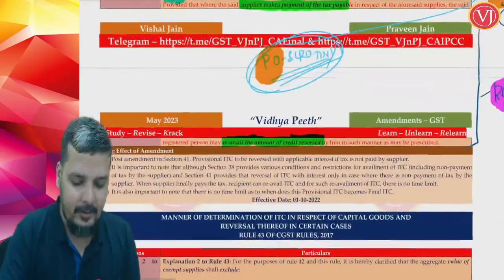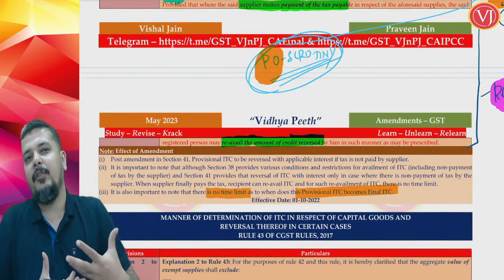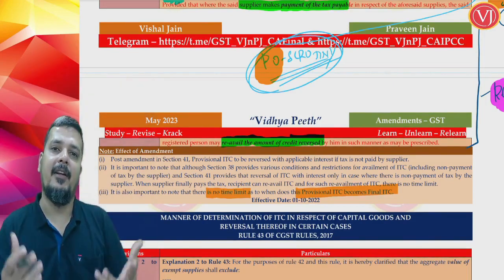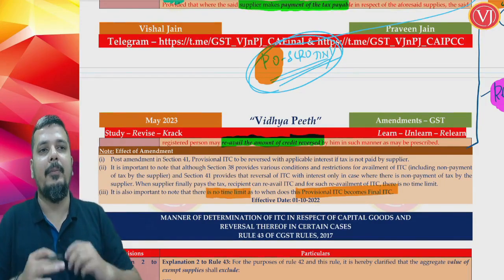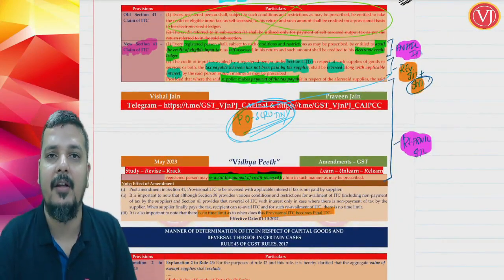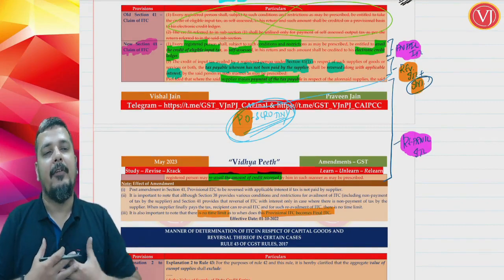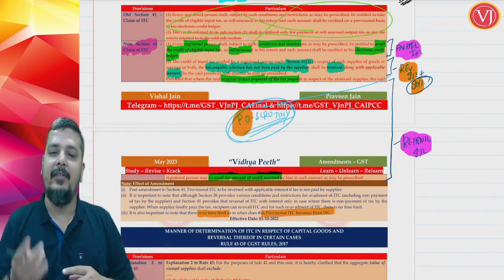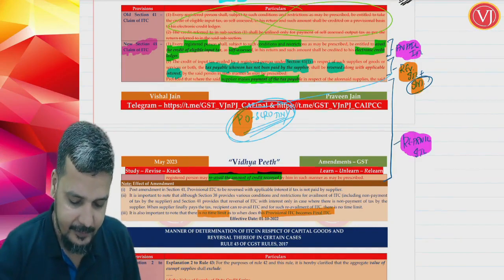Right, an important thing to notice, there is basically no time limit as to when this provisional ITC, the ITC which you initially take, is provisional ITC. Final ITC is only when the supplier has paid the tax. So there is no time limit. Your supplier may have paid the tax after 4 years, and the provisional ITC that you have taken in the beginning will become final ITC. A lot of doubts have come out on this condition, even in the old section 41. Should I check that my supplier has paid the tax in real time? No. I'll assume that my supplier has paid the tax, and I'll take the credit. When at a later point of time my proper officer tells me that my supplier has not made the payment of tax, I need to reverse ITC with interest. But thereafter, if the supplier pays the tax, I can reclaim the input tax credit.